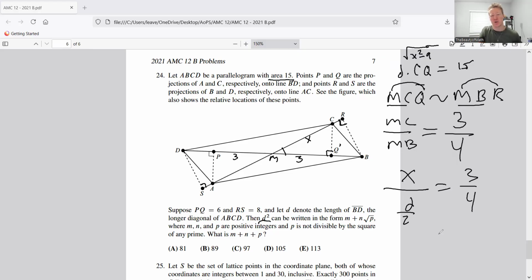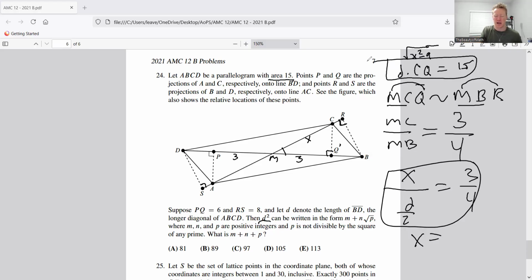So now it looks like this. You're going to just go ahead and immediately cross multiply, mostly because it will look better. And you want x in terms of d. So if you had found this before you got this mini conclusion over here, you would probably still instinctively multiply by d over 2, and you're going to get 3d over 8.